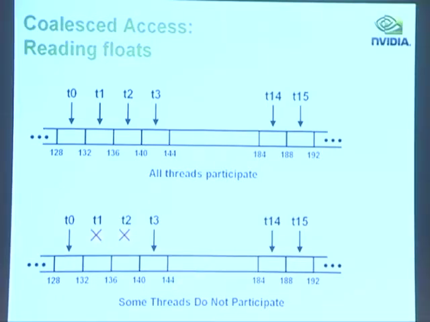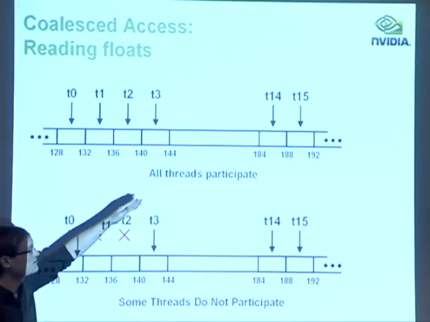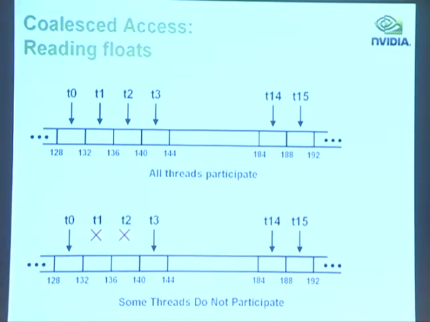Okay, so now a pictorial example of this, because I know that seems confusing, but really it's pretty simple. Here's an example of coalesced access. So basically, all threads in the top are reading, and so there's 16 threads, and the starting address is 128 bytes. So they're each reading one float, and so that's 64 byte aligned, and then each thread reads the next float, so it's 4 bytes between them. So you're sure that's going to be coalesced, and that's a pretty common case actually. The same would happen with ints.